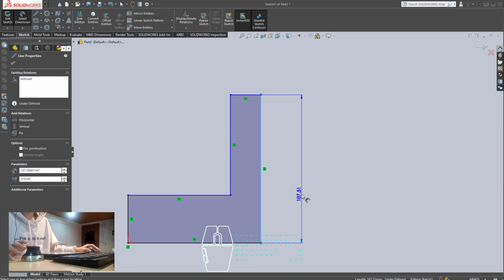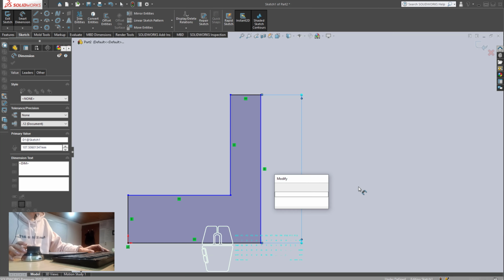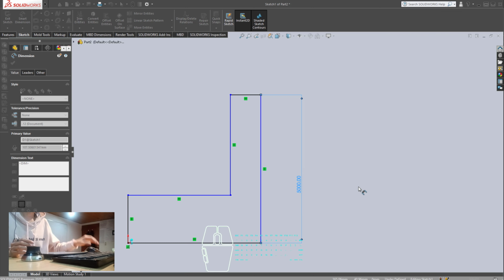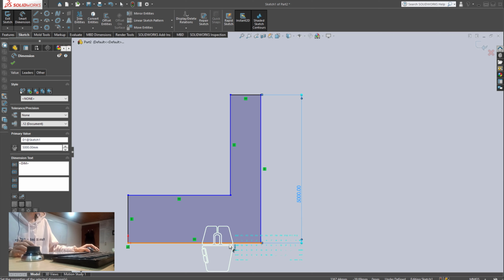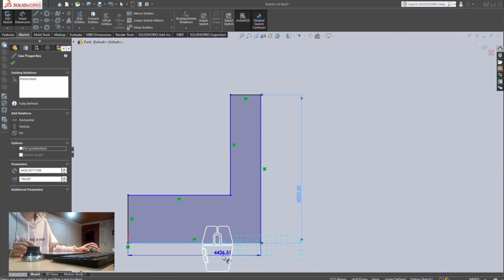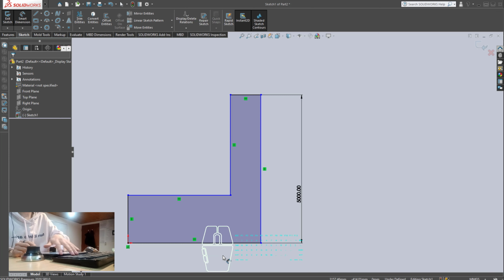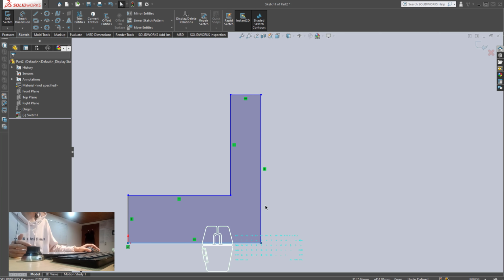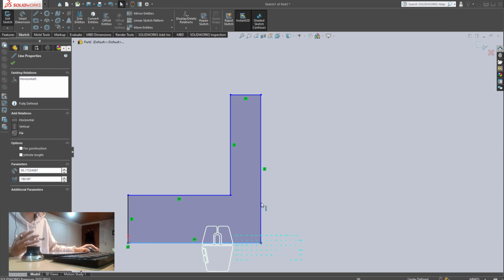If I change this to 5000, for example, what SolidWorks does is that, taking into account the proportions of the sketch, it is going to take into account an equivalence. So for example, 5000, and now this is not 90 something, it is 4426.61. So that is why I didn't care about the dimensions just yet, guys. We just care about the proportions, right?